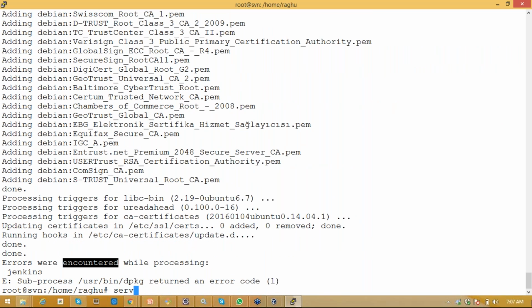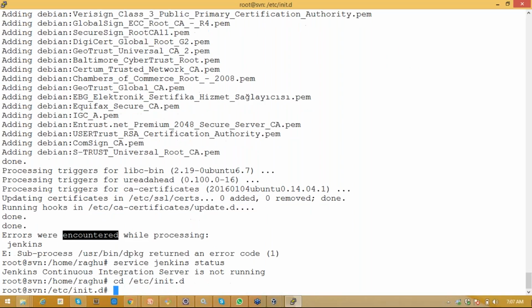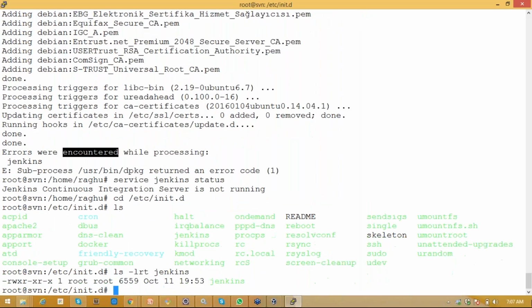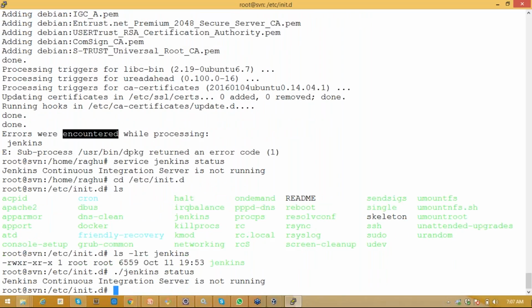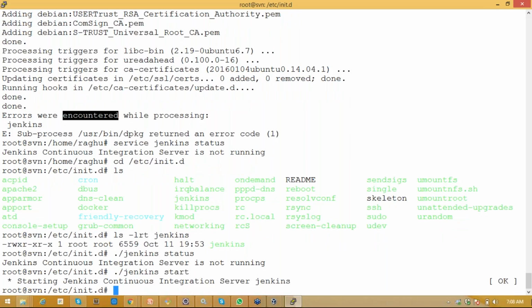Let us see the service. The service is not running. Let us start this. The continuous integration server Jenkins is started.